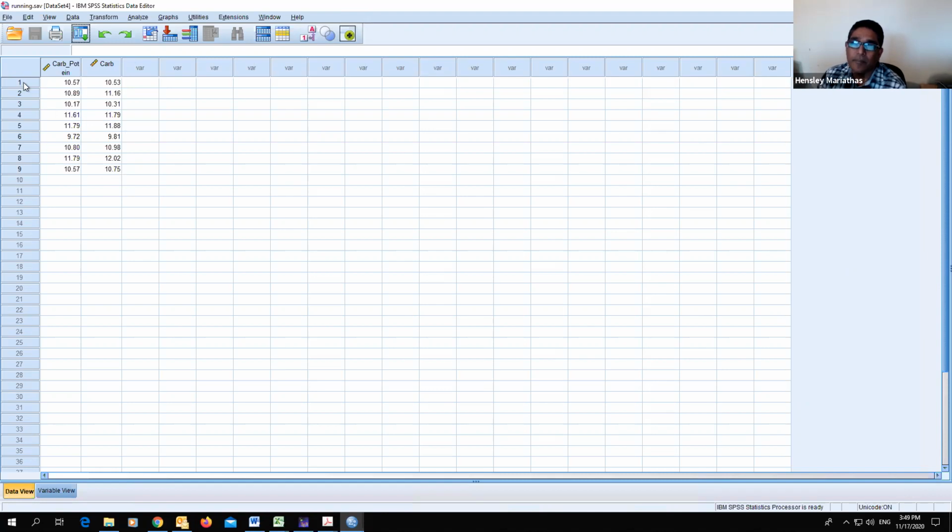At day two, from the same individual, they gave some additional protein with the carb and measured their running performance. This is an example of a dependent sample, because the observations collected on day one and day two are from the same individual.